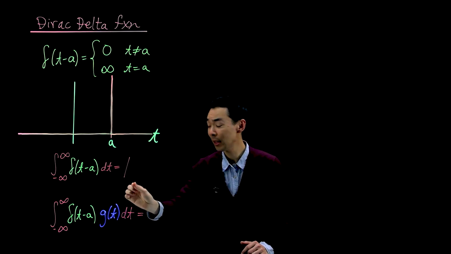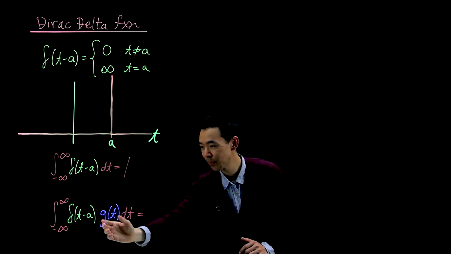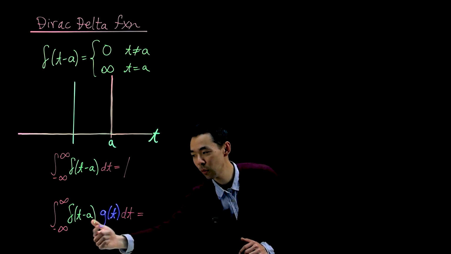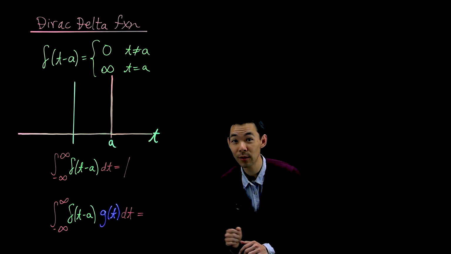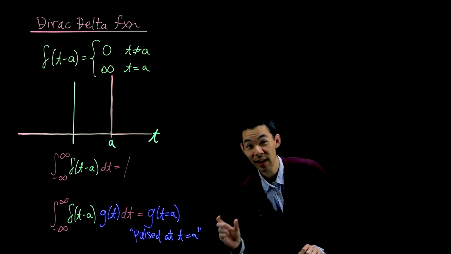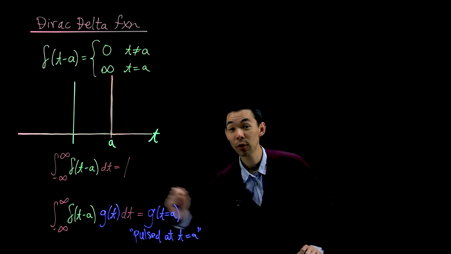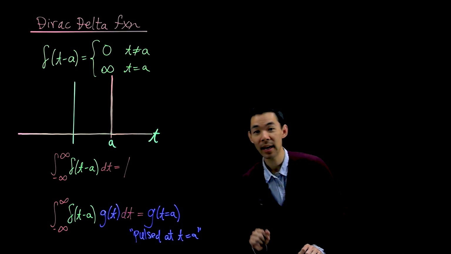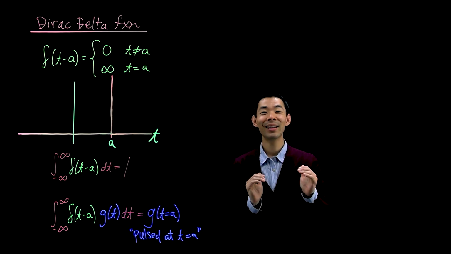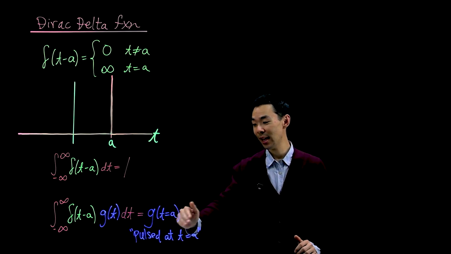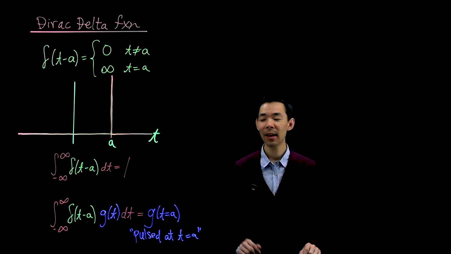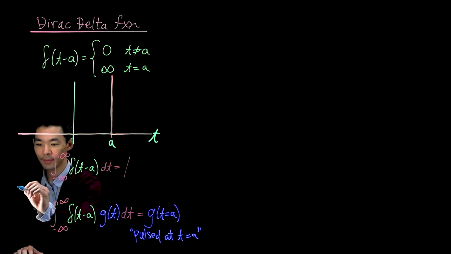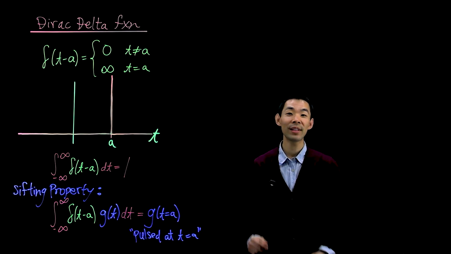So in this particular case, what happens is that you take the integrand, g of t, and you swap it with exactly the position where the jump occurs. So this integral is just equal to the following. You just take the function g of t that's multiplied to the Dirac delta, and you swap it at exactly t equal to a. So you evaluate the function g at t equals a, because that's where the Dirac delta function pulsed that function exactly at that point. This is called the sifting property. This integral right here is called the sifting property and is also commonly used in math and sciences.